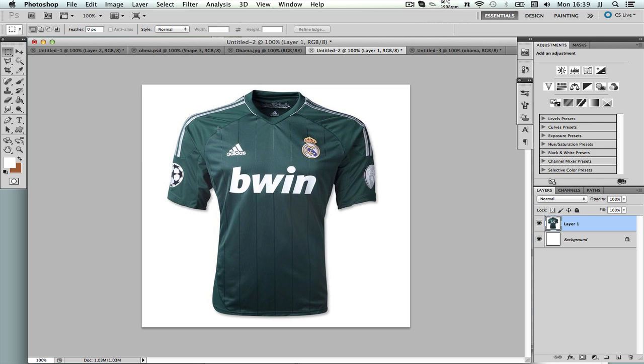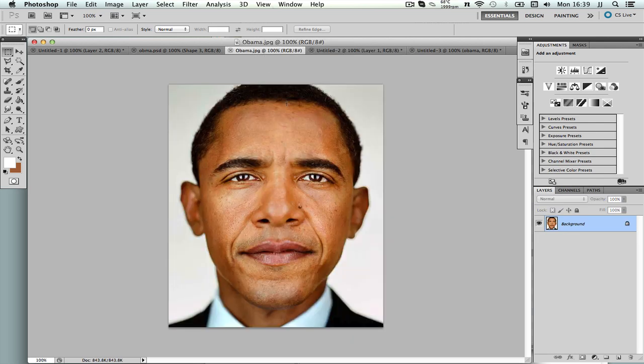Let's crack on straight with this. So I've got an image here. It's really important that the image you're going to be using for your face is in JPEG format or bitmap format. If you have it in PNG, it won't be recognized by the software. Now that you've got your face, we're not even going to be using Photoshop to begin with. We're going to go straight into FaceGen Modeller.